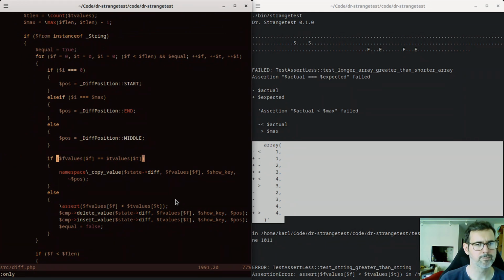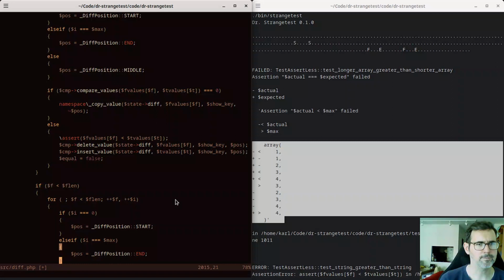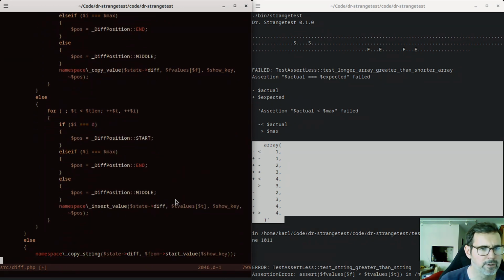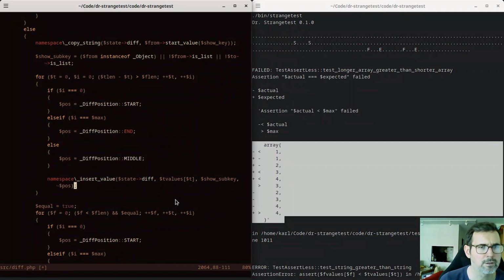If compare values from value to value equals 0, otherwise we want to do that. Otherwise, that if... okay, that.